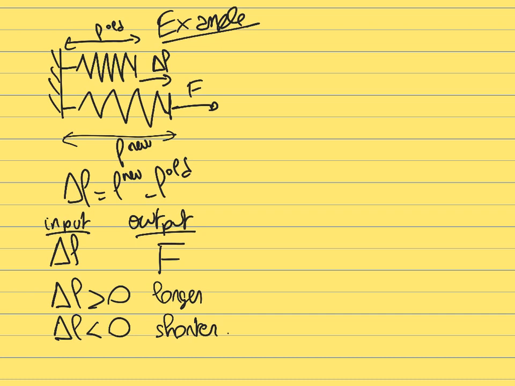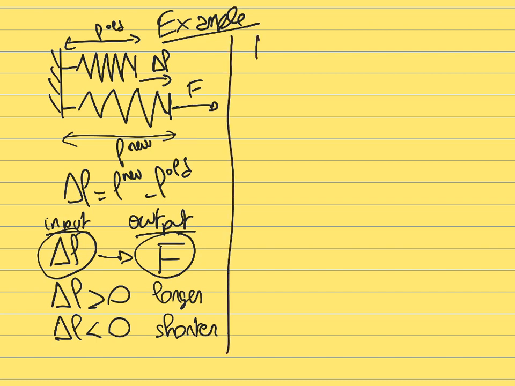Our goal is to find a way to map this feature, delta L, and by using this feature, to predict the output or the observation of this problem, which is the force that needs to be applied to the spring in order to achieve this elongation delta L. There are two ways you can approach this problem. There is the traditional approach. The traditional approach is that you can use it if you have some knowledge about the mechanism that is governing the relationship between the input and the output.